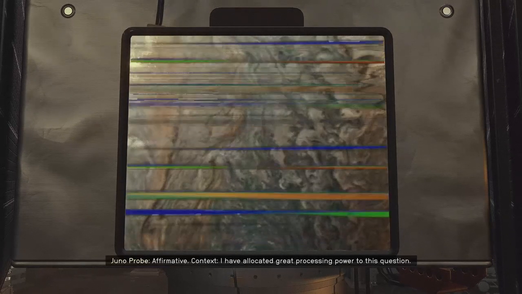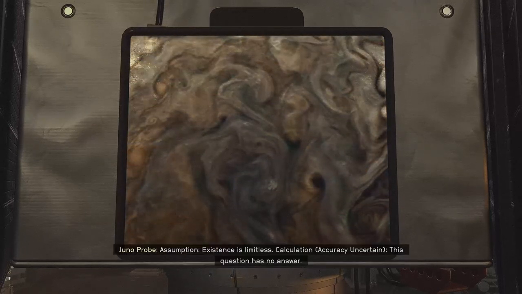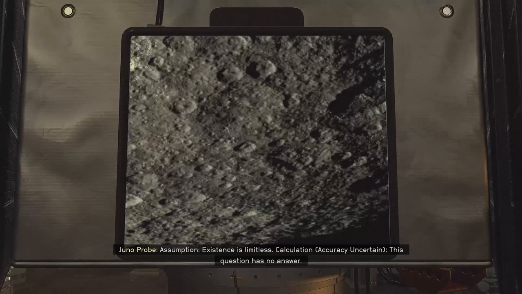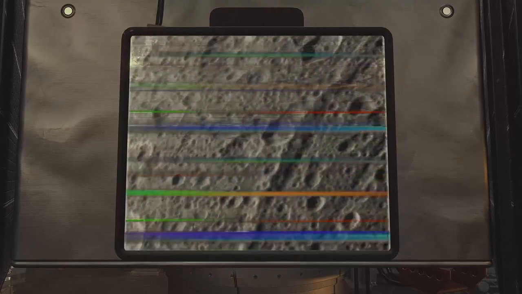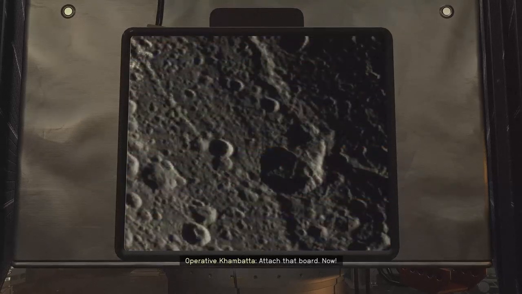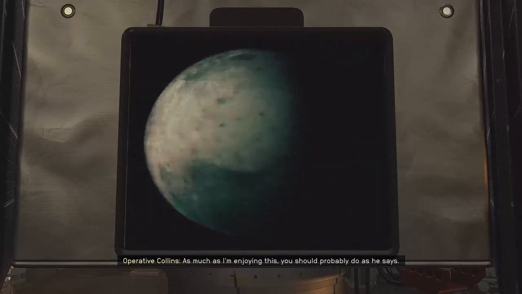Context. I have allocated great processing power to this question. Assumption. Existence is limitless. Calculation. Accuracy uncertain. This question has no answer. Enough of this nonsense. Attach that board, now! I'm going to shoot you in the face. As much as I'm enjoying this... You should probably do as he says.